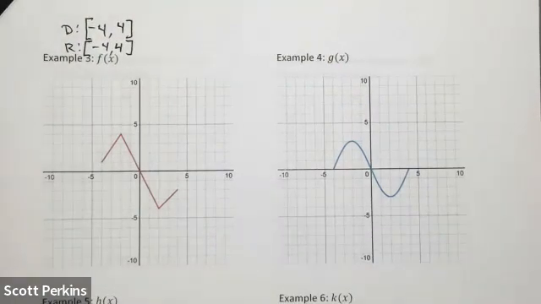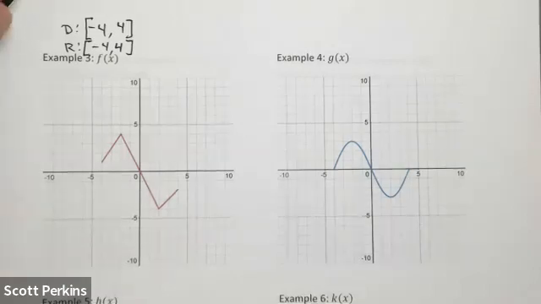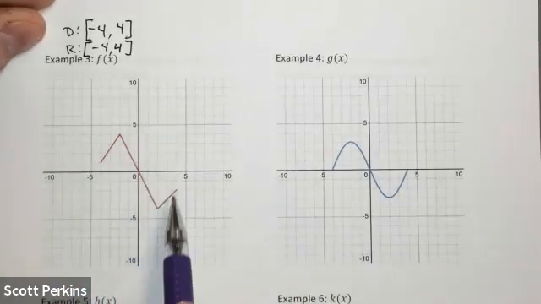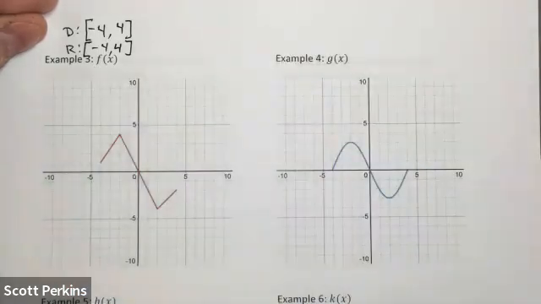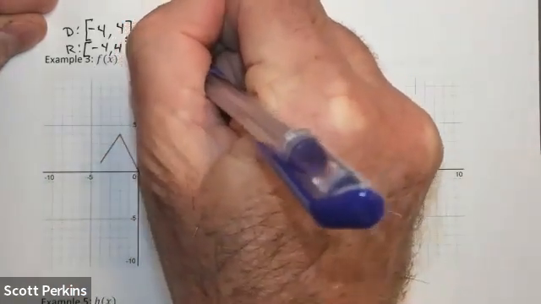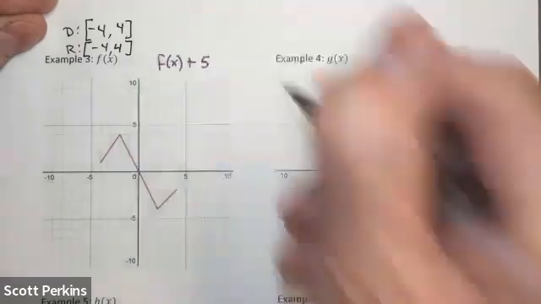All right, so here's what we're going to do. We're going to apply that new bit of knowledge that we just saw on the previous page, and I'm going to work this one with you. So I want to take this function, this is f of x, that's what we got right here, and in purple, I'm going to do what is f of x, and let's say +5.